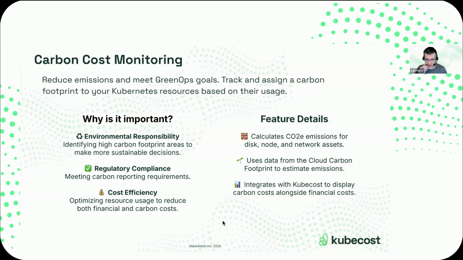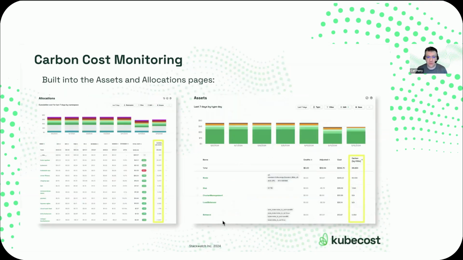And if we can jump to the next slide, we can show you a little bit of what that looks like. So basically it boils down to, it's built right into the assets pages and the allocations pages now. You will notice that some of the things are labeled as NA. We're not trying to hide anything. It's more that we don't have information. Specifically for networking features and for the cluster management, we have absolutely no idea what those are running on inside of your cloud provider's infrastructure, so there's no way for us to estimate the carbon usage on it. And again, these are estimate numbers, but they are real-time estimate numbers.